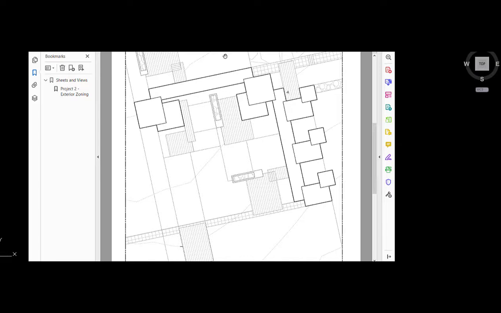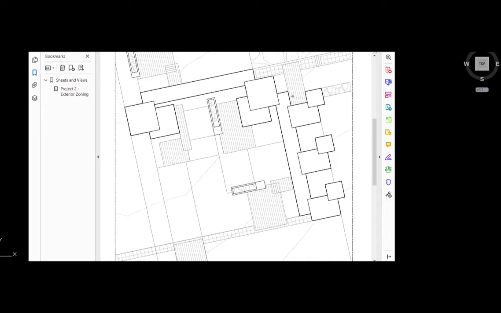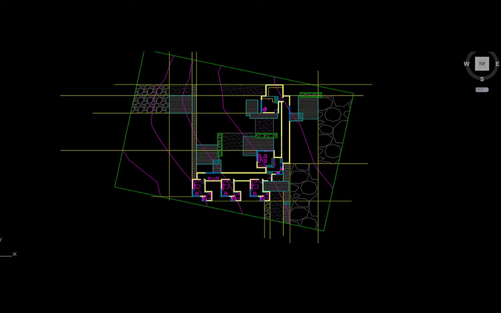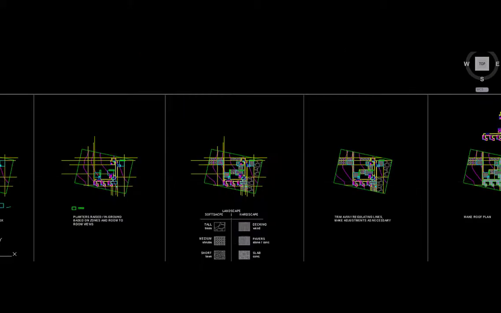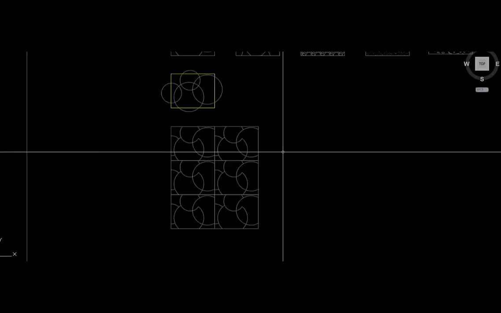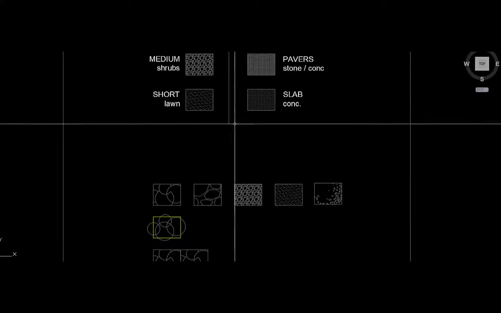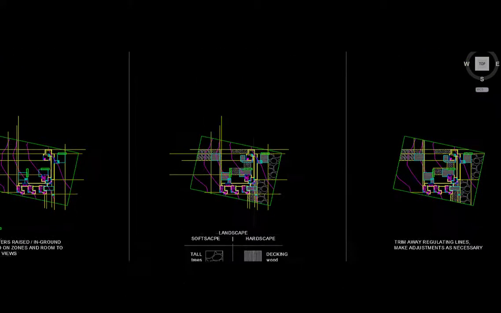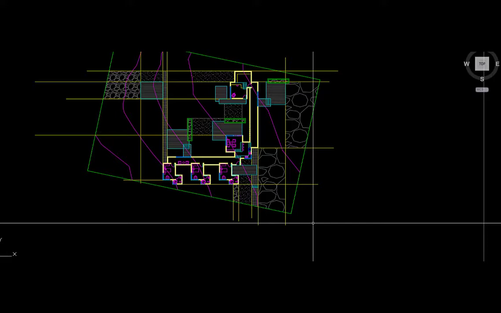So when we look at it as such, it's a little bit clearer versus the entire AutoCAD that might look confusing. Let's move on a little bit further in terms of the process. As we're making the landscape and the hardscape here, you may actually make your own patterns if you enjoy doing line work in AutoCAD and identify them in a legend versus, say, hey, these are trees, these are short landscapes, and so on and so forth.